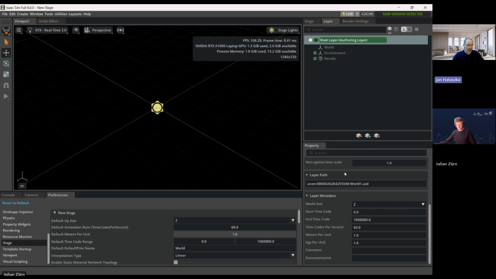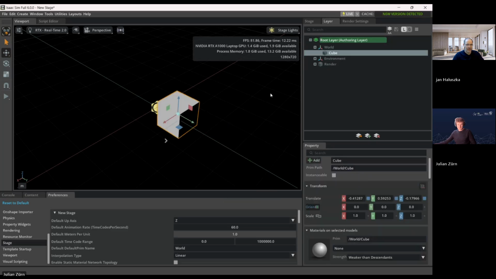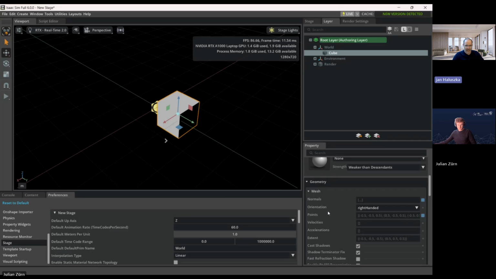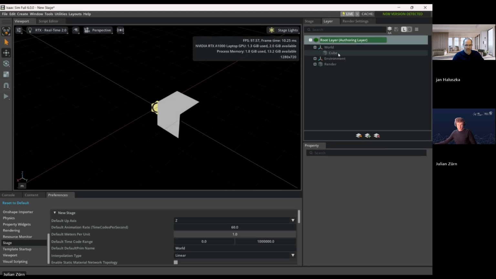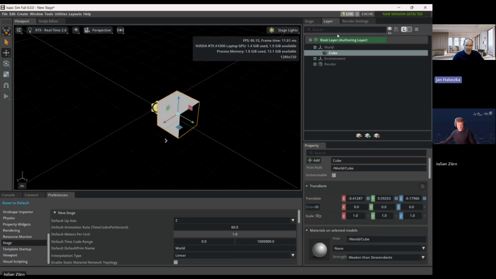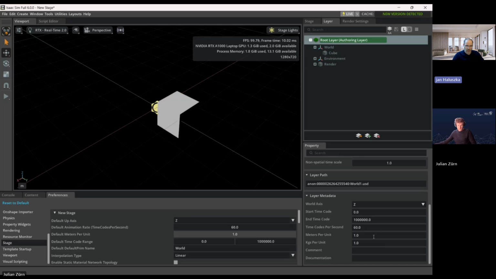Und auch super strange. Mach mal jetzt einen Kubus. Rechtsklick. Ja. Create. So, der hat jetzt einen Scale von 1, ne? So, jetzt geh mal in den Layer rein. Ja. Also in den Layer und unten auf die Property und mach da Meters per Unit 0,01. Also in Zentimeter, ne? So.